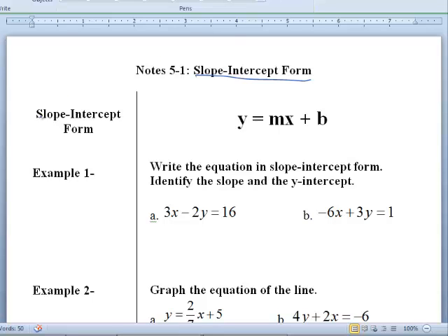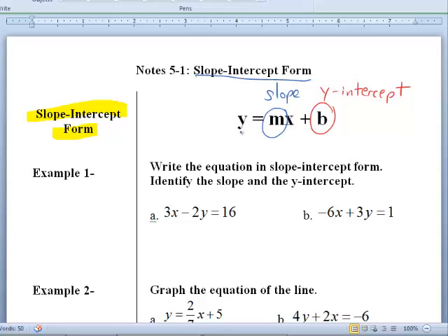All right? So first thing is we have the actual slope-intercept form. Again, you've seen this in algebra. There's two things, y equals mx plus b. The first thing we know is that this m stands for the slope. And the b stands for the y-intercept. So two things are given by that equation, the slope and the y-intercept. If I know the slope and the y-intercept, I can always write it in this equation.